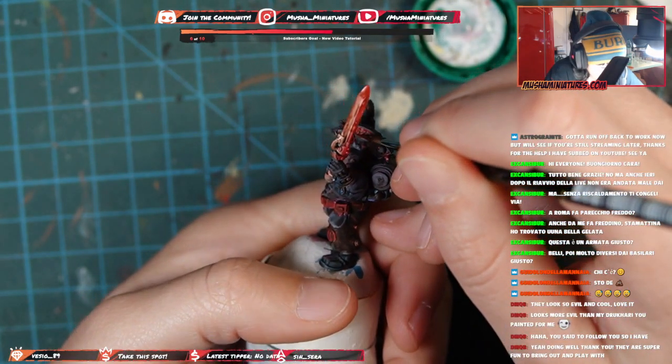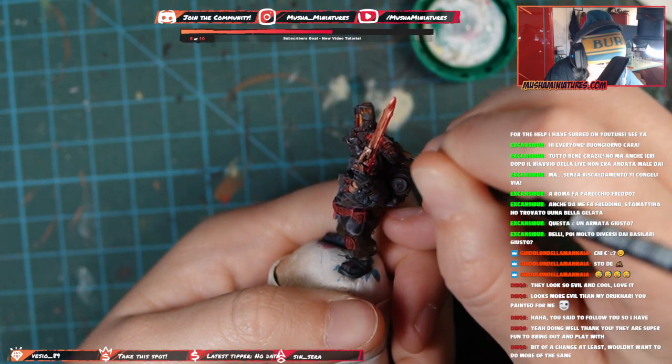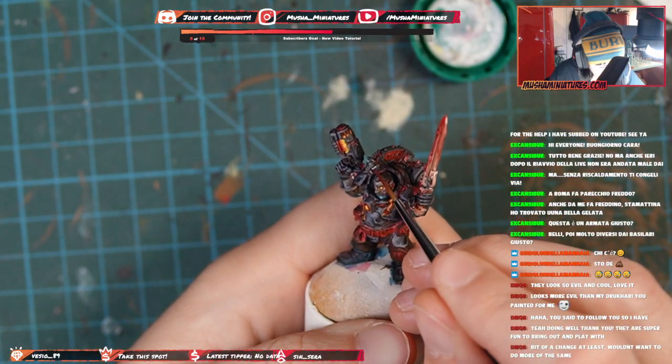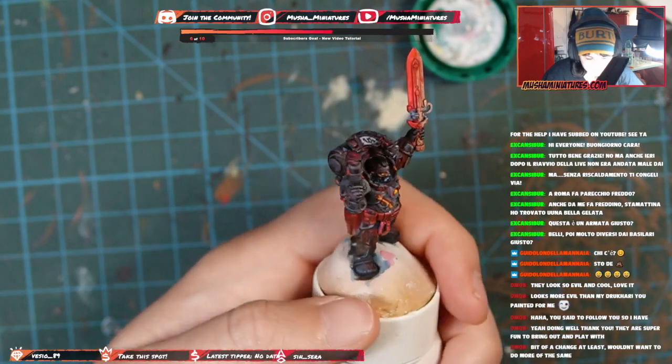So I'm adding red into all the recesses. You're gonna repaint in black the inscription later.